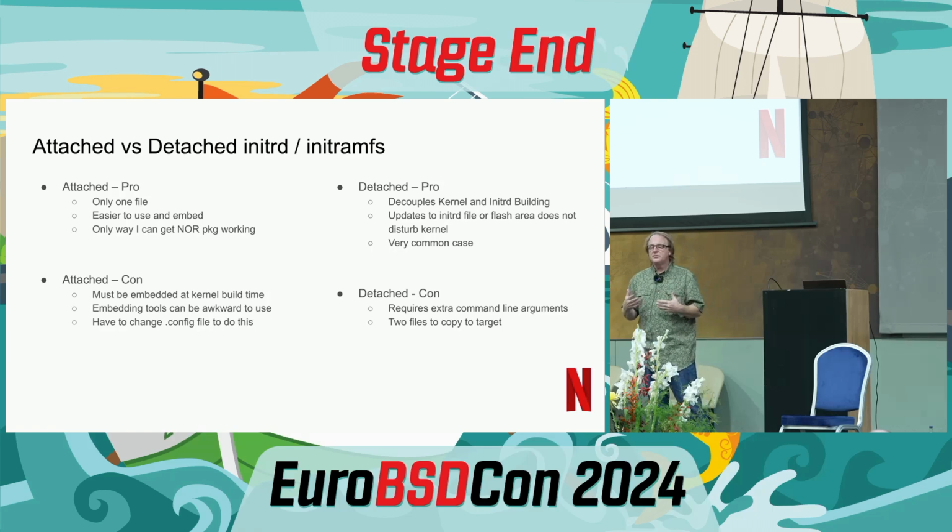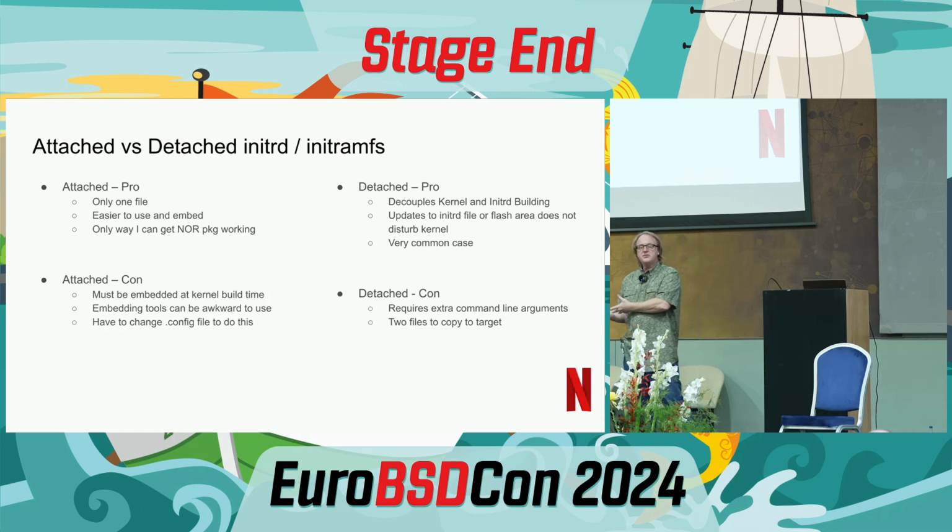And there's pros and cons to doing these. One file is nice, it's easy, you can move it around. You don't have to worry about a lot of other configuration or scripting to go along with it. But it also means that you have to change the kernel and the root file system at the same time.